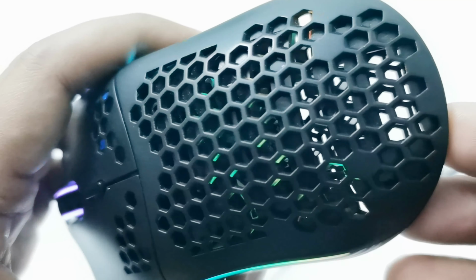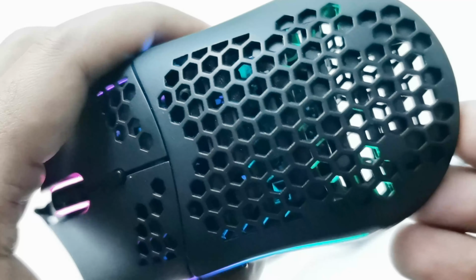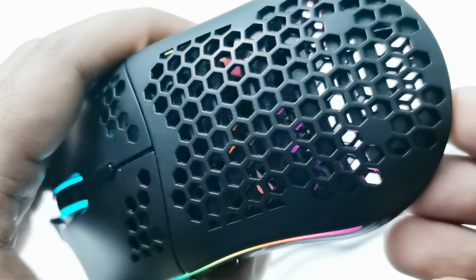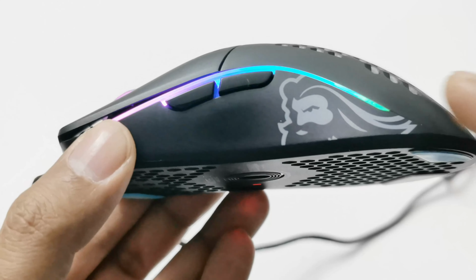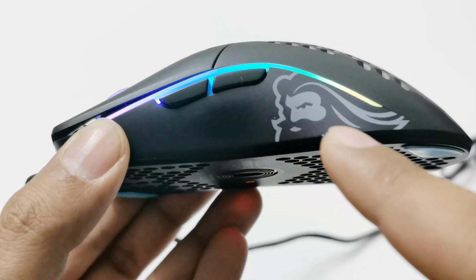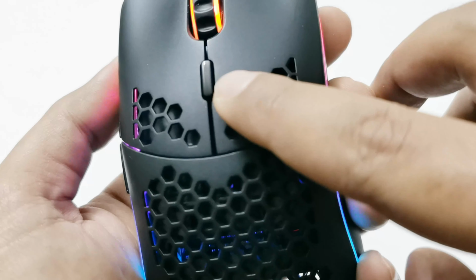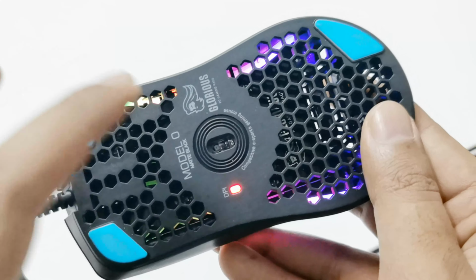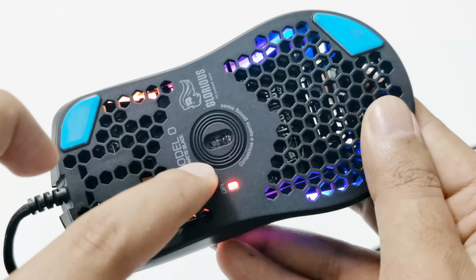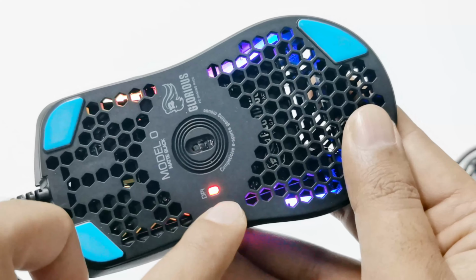But it also allows the dust to go in, but you can easily clean the Glorious Model O with any air canister. On both left and right sides, the RGB lighting is provided. On the left side, we got two keys along with the Glorious logo, and at the top we got the left key, right key, middle key, and the small key to change the DPI settings. At the bottom as well, you will find the honeycomb design along with the Glorious logo, the optical sensor, and the LED indicator for the DPI profile.